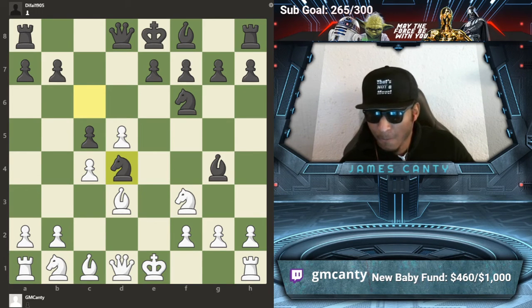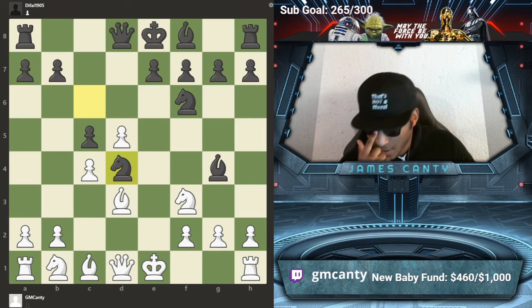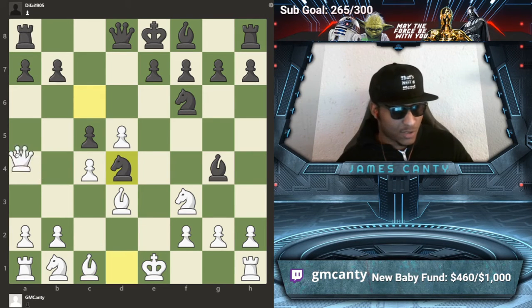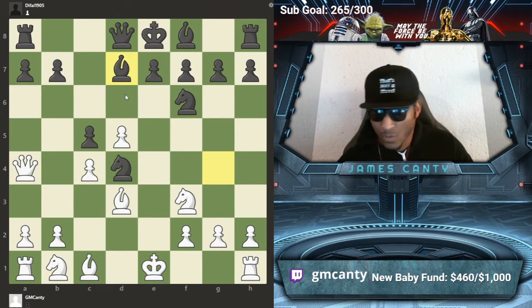Knight b to d2. Queen check. Nice, nice, guys. Nice. Queen a4, knight d7, knight e5. Okay. What about bishop d7? This is the move you guys are missing now. Check, bishop d7. Where you go? Back to d1.